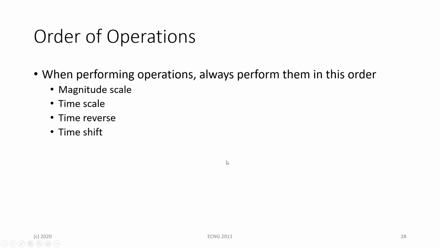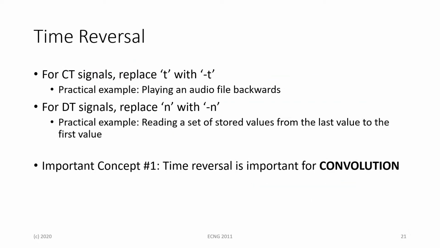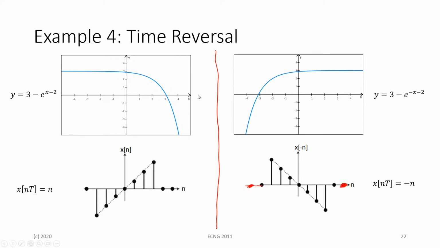Yeah, sure, I can go over time reversal. Time reversal is basically where, instead of the signal moving forward in time, the signal operates backwards in time. So instead of being positive t, we represent it as negative t, and for discretized signals, because we deal with n, instead of it being positive n, it's just going to be negative n. Visually, what that means is that it's just going to be a reflection of the signal. So we basically watch how the signal is here, we put a mirror line, and we just basically draw the reflection of it accordingly on the next side.